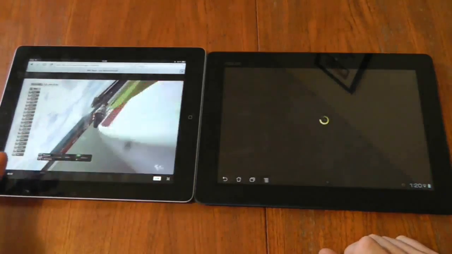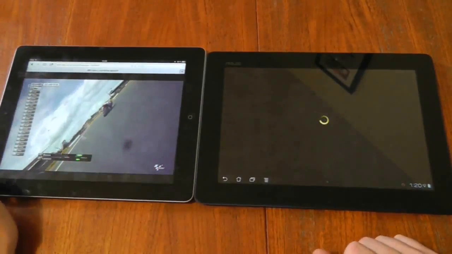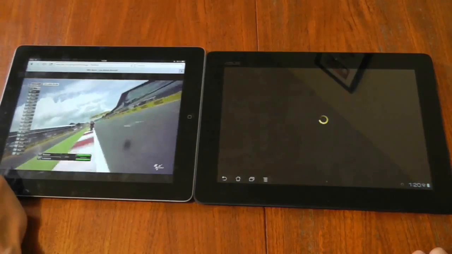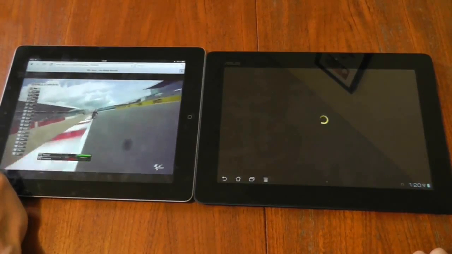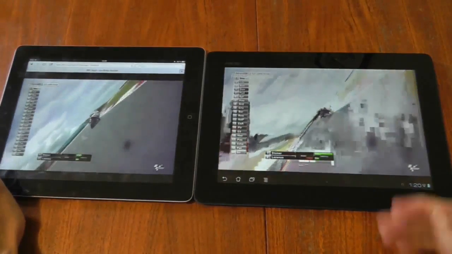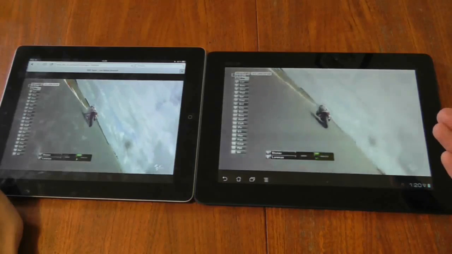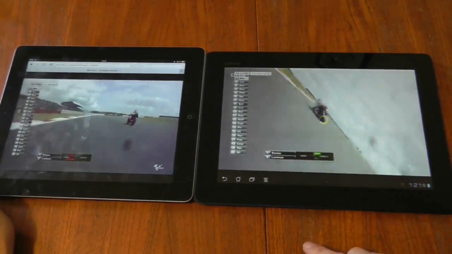So the iPad immediately went to full screen, and it's kind of kept the web browser there. The Asus Transformer Prime, again, having to think about it, and think about it for a very long time, it seems like here. Finally working, lots of blocky distortion to begin with, but I think it is now working. No, it's still thinking about it, still hasn't properly loaded up the page.